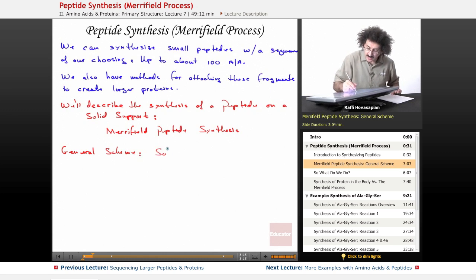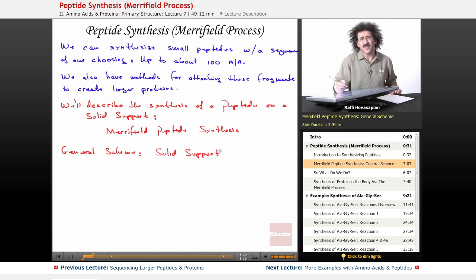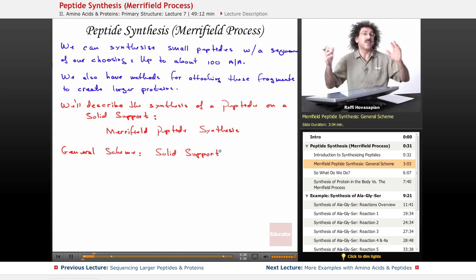Now this thing that we call a solid support, all these fancy terms, I tell you, you're going to run across all kinds of fancy terms in biology, physics, chemistry, in science in general. And well, I guess they're necessary. I don't know. Part of me always wonders whether they actually are necessary. Why don't they just call things for what they are? But I guess you know how it is. You have to give things certain names.